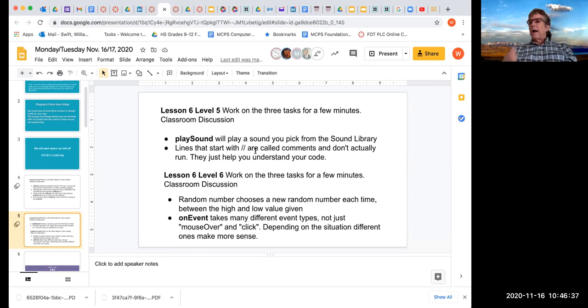You can use blocks of code to recreate something, and then you modify the insides to make it work. Okay, playing a sound makes your app a little more engaging. Lines that start with // are comments and don't actually run. They just help you understand your code. They make it so that you're not just staring at a field of numbers.